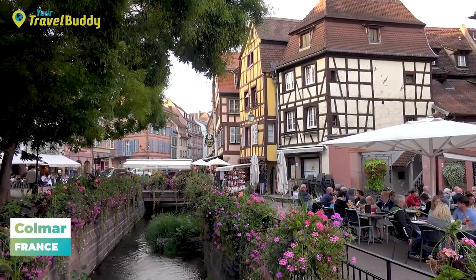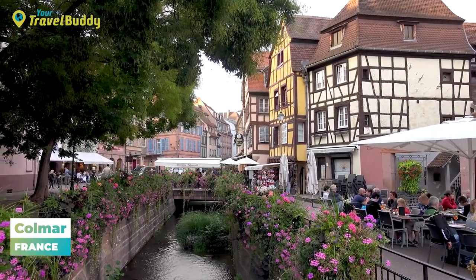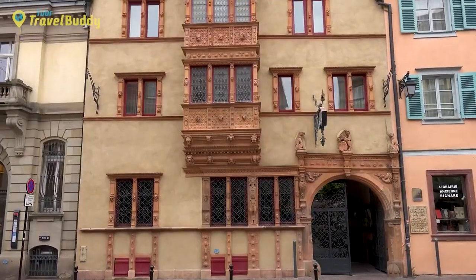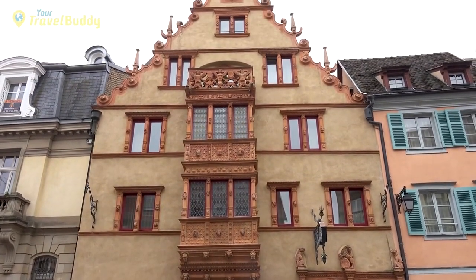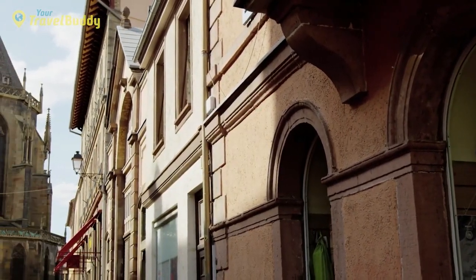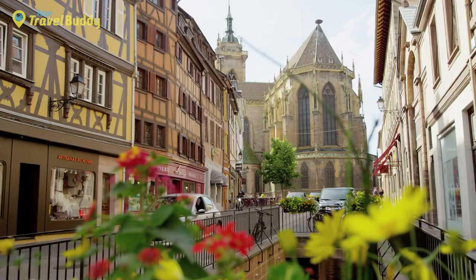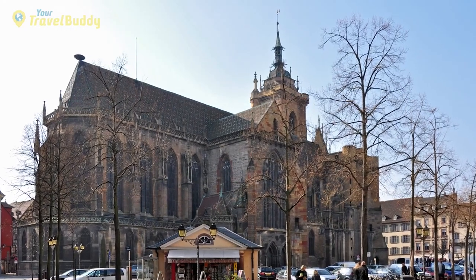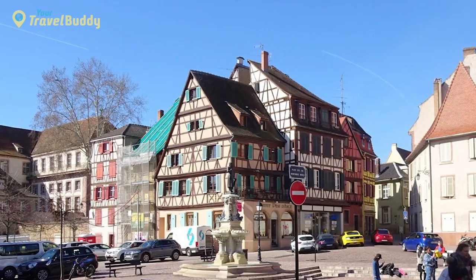Number 24: Colmar, France. Colmar is the quintessential French city located in the Alsace region of northeastern France. With its cobbled streets, half-timbered houses, and vibrant flower-filled squares, Colmar is a delightful surprise to visitors who come in search of fairytale beauty and charm. The main attraction is its old town, well preserved since the 16th century, with colorful traditional houses and bustling squares such as Place de la Cathédrale and Place des Six Montagnes Noires, plus numerous charming churches and museums.